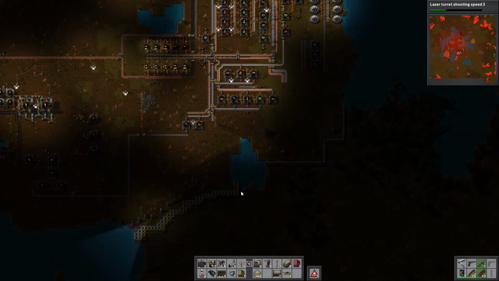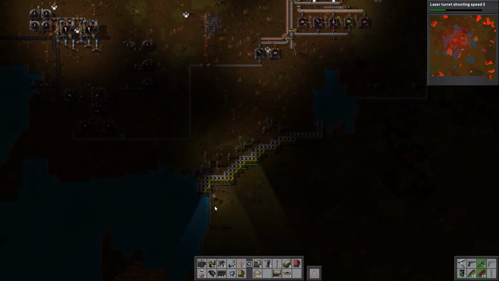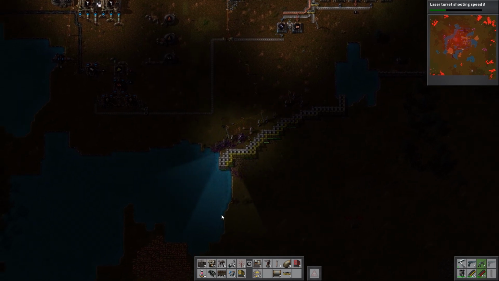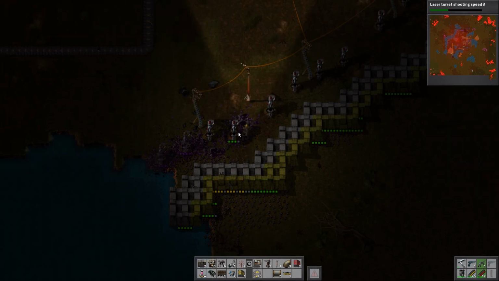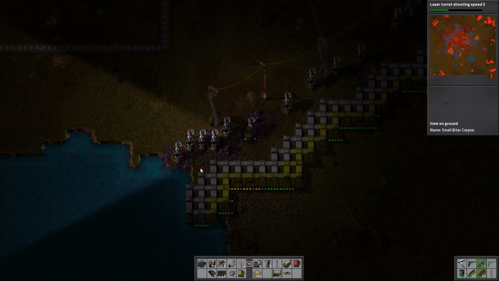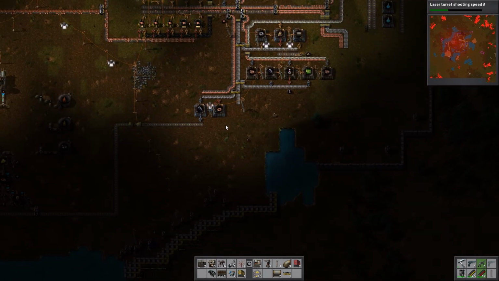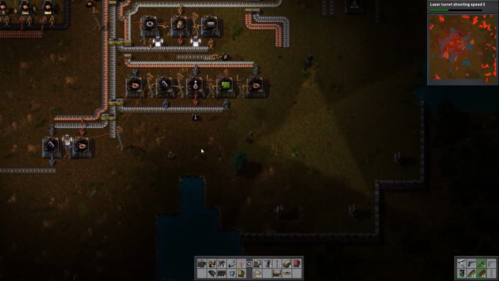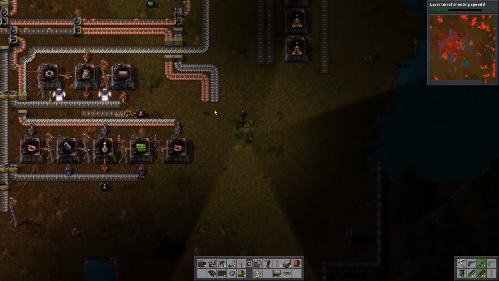Spitters. Oh, God. They outrange me, too. This is so silly. Why would you make a turret that cannot outrange them? Yeah. And it gets to the point in the game where you're going to be doing nothing but constantly going back to your walls and trying to kill the spitters. Yeah, exactly. Okay, well, let's just see if we can get this done really fast.